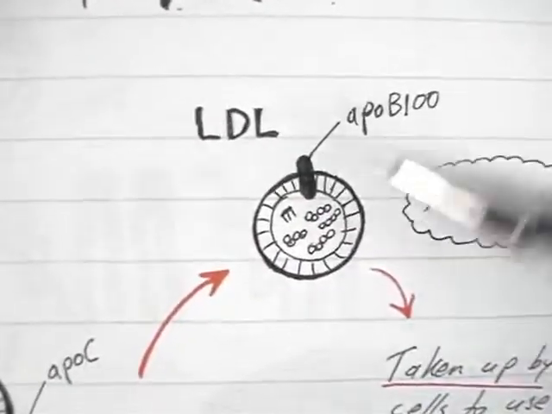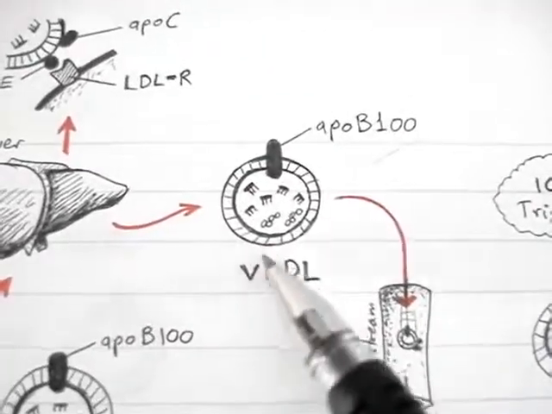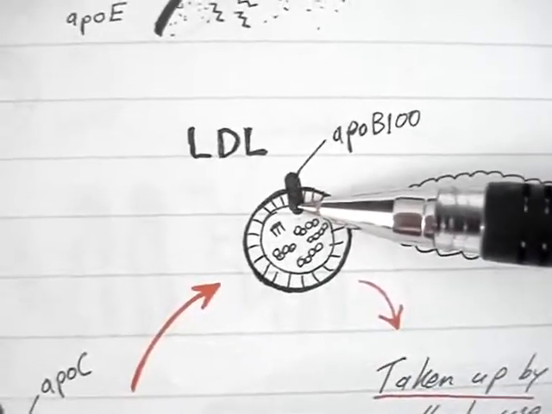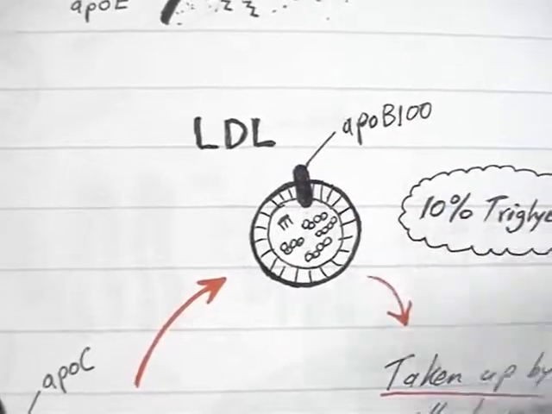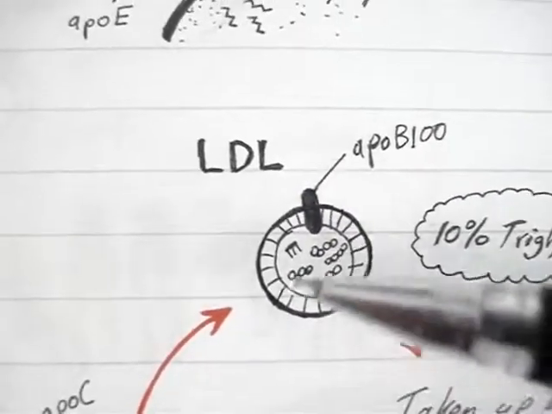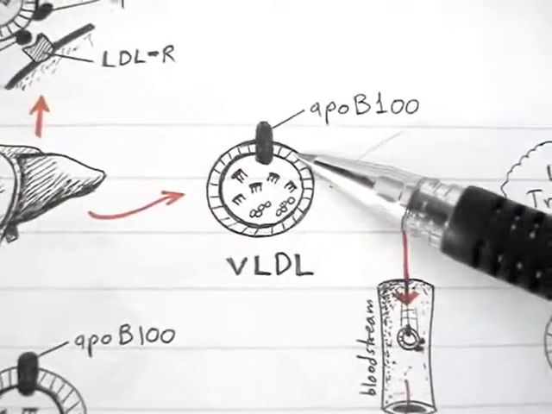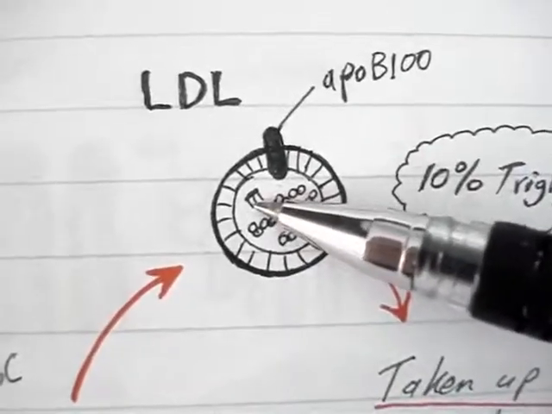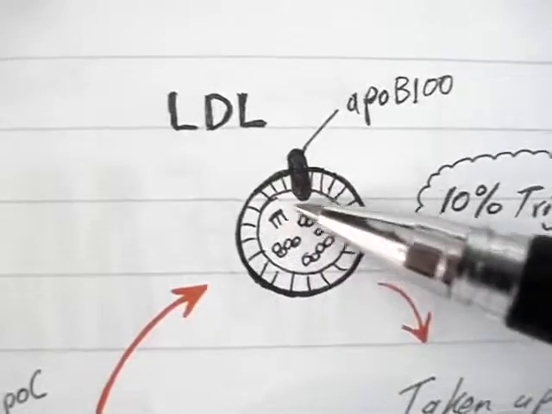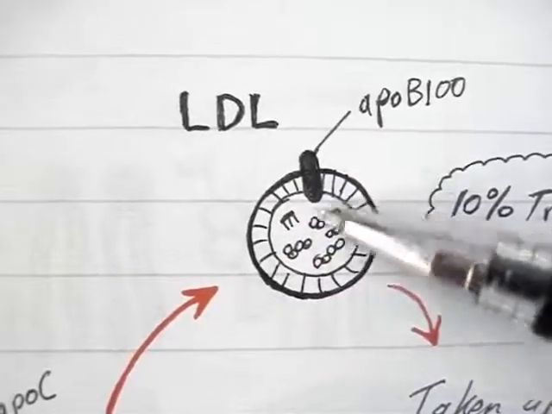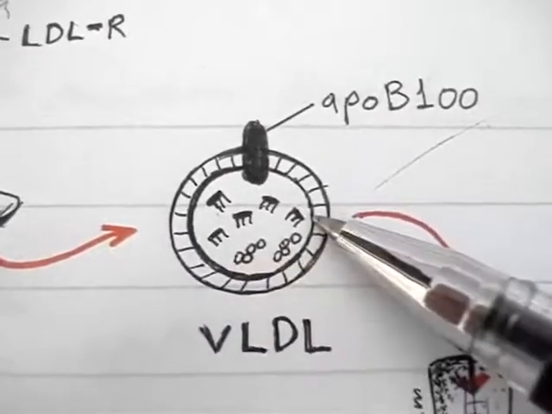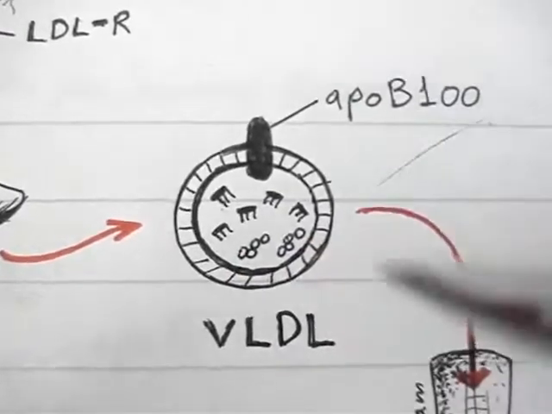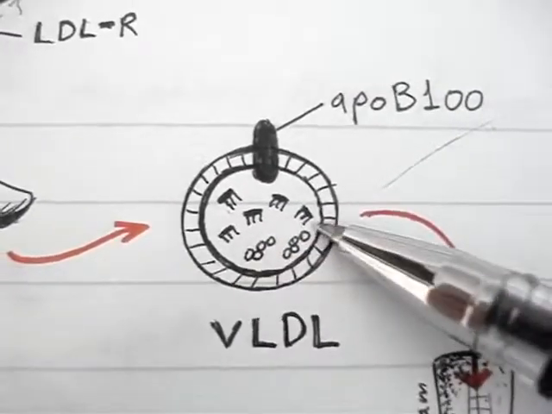So the structure of LDL is similar to the structure of VLDL when it was first released from the liver. It contains a single ApoB100 and no peripheral apoproteins. However, the difference between this LDL and that VLDL here is that there is very little amount of triglycerides within LDL, and therefore more of the LDL is occupied by cholesterol esters. VLDL had a lot of triglycerides, and therefore less of its core was formed by cholesterol esters.